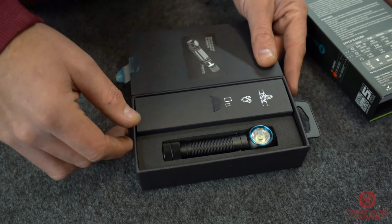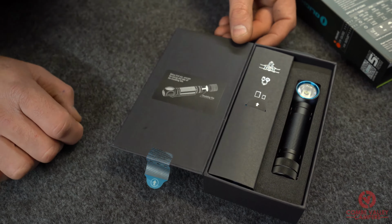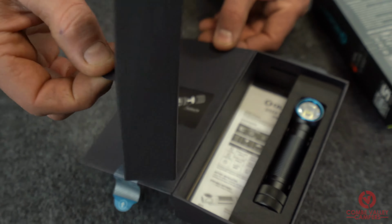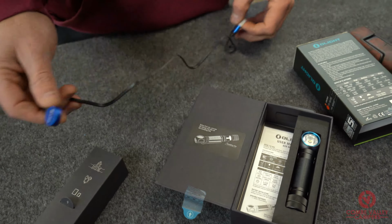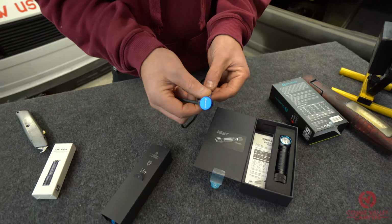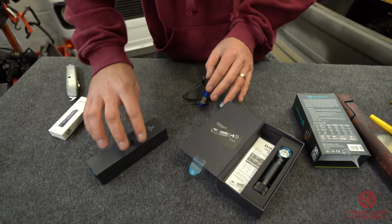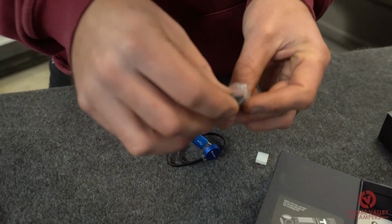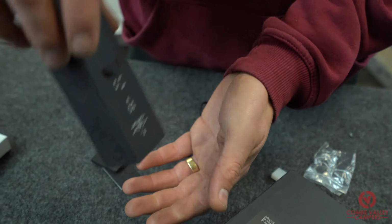Saying here, before first use, unscrew the tail cap and take off the insulating film, which we will do. There's another tab to lift up yet. Excellent. So, first of all, that is the charger. So, USB charger with magnetic base. Some 3M self-adhesive sticky pads. I'll have to find out what they're for later.